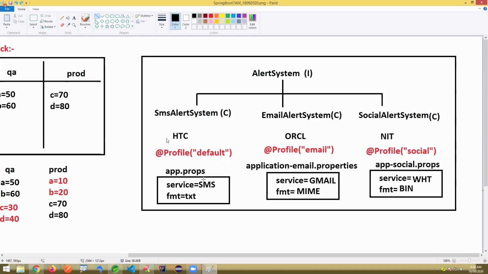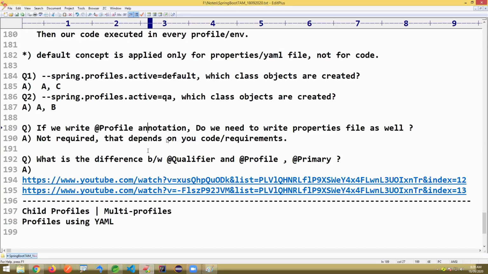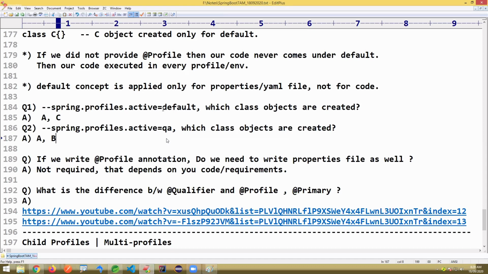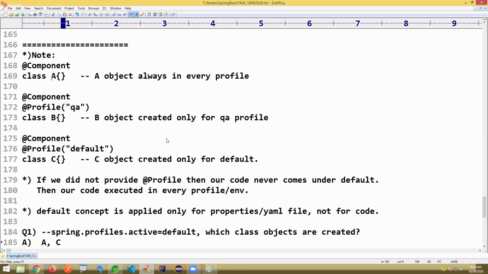But if you don't want this object every time, don't write it. Only if you want the object in default, then write it. That is the last question I mentioned. So if you don't write this also, A and C will come. What I said about A, I said here.